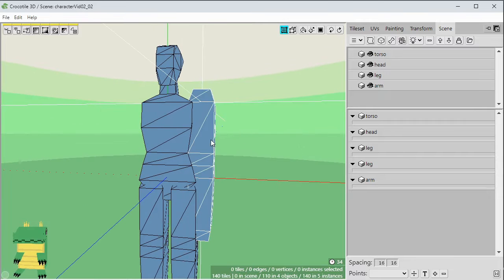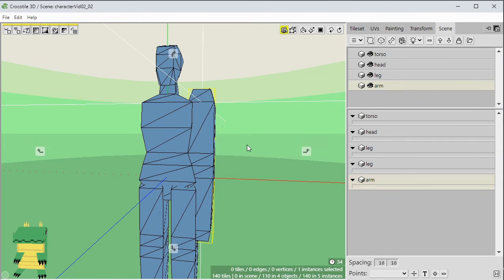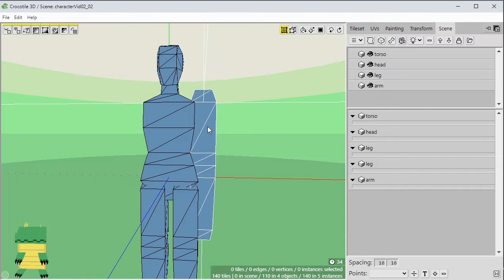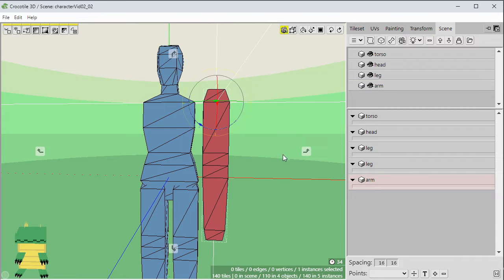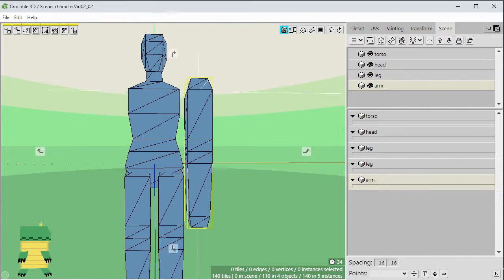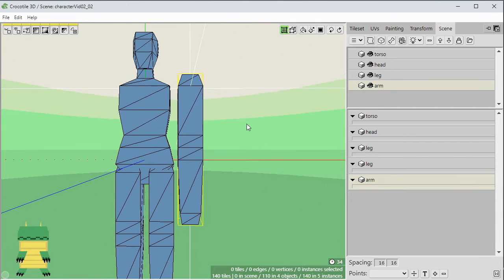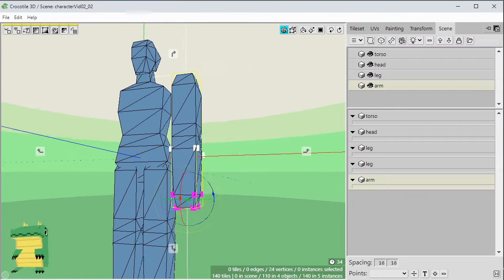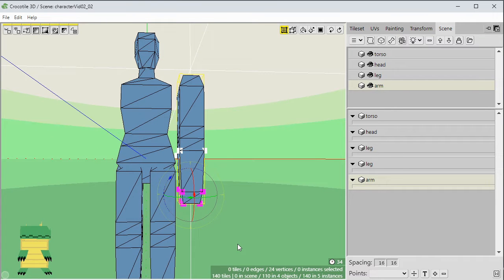It is immediately clear that the arm is too large, and that shouldn't be a surprise since it was copied from the leg. I will have to rework the tiles by adjusting the vertices so that the arm becomes smaller and more proportional. To check the proportions, I can simply reference my own arm. I know that my elbow reaches somewhere around my waist, and my wrist reaches somewhere midway on my upper leg. I shift the vertices to match these measurements to the best of my judgment.